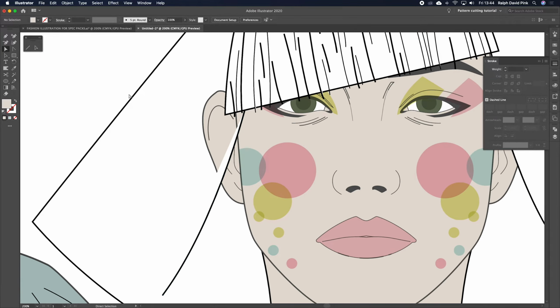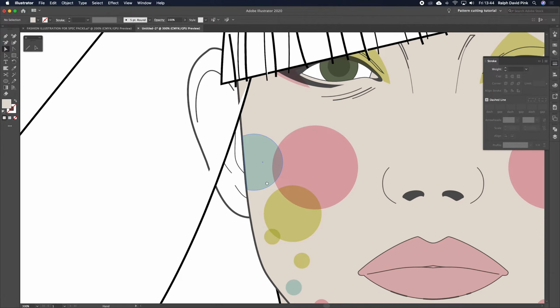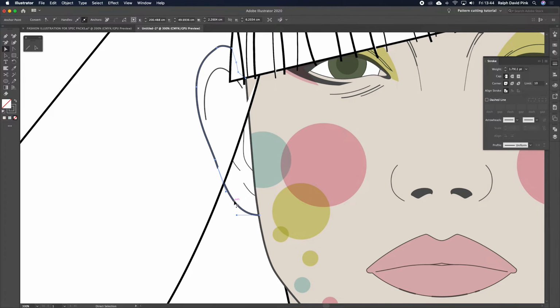So this time what I'm going to do is get my small selection tool. I'm going to click on the color layer, just get rid of it completely. We don't need it. I'm going to get the line art layer, so small selection tool, click on the line art layer. Get my scissor tool. I'm going to snip here. And that's pretty much all I'm going to snip because this whole upper ear is gone. So I'm just going to get my small selection tool, select that bit, delete, delete.